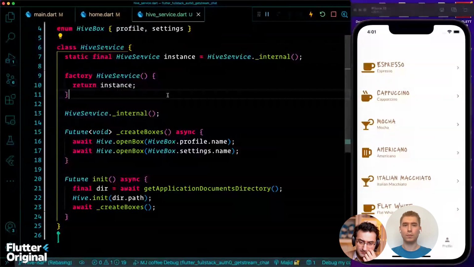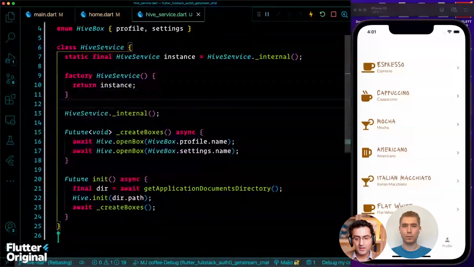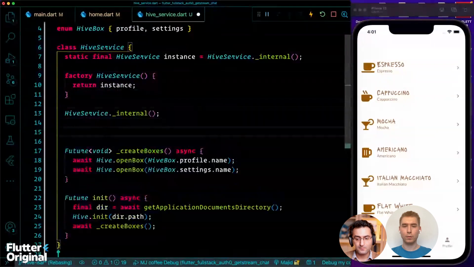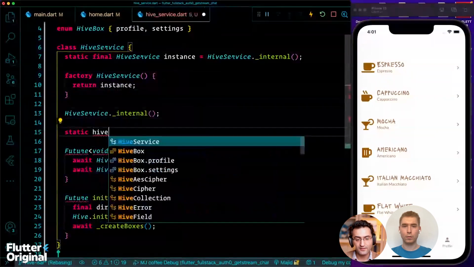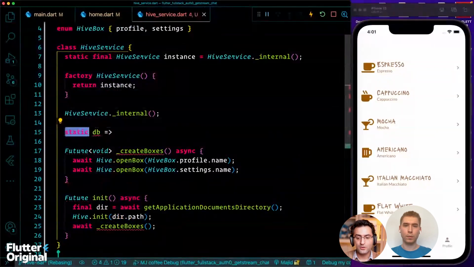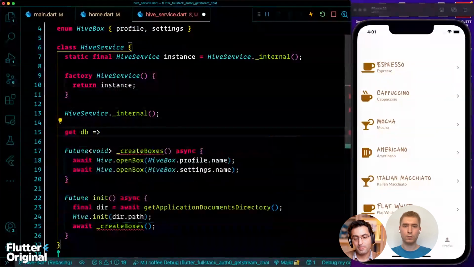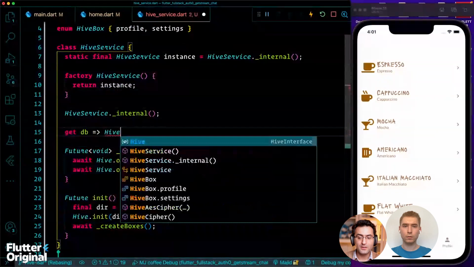Maybe just to decouple from Hive, I can just have this service instead. Maybe I can just create a static method to get Hive, or let's say I can call it DB, where it's going to give me, or it can be even a getter, like DB is going to be Hive.